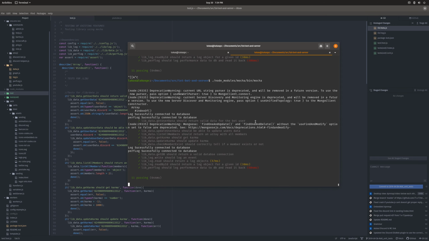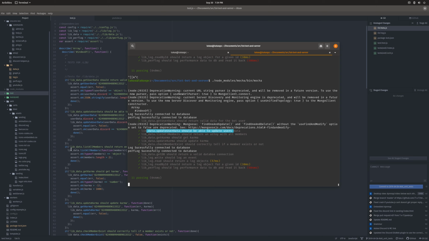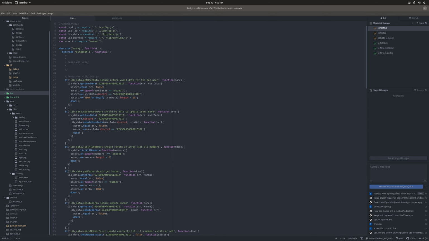As you can see, we get some green check marks here. Everything seems to be fine. The nice thing about this Mocha thing is that it's also measuring the time it takes to execute each test. Each row here is one test that it executes. There's a description that I give it, and then I give it a function, and then it executes these functions. It also measures the time, so if something takes a little longer, it tells me that. In the end, it tells me how long it took in total, how many tests were passing, and how many have failed. In my case, nothing failed, so this is nice.